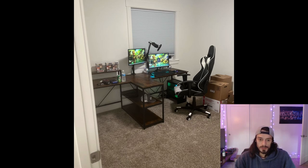We got moved into our new place and had this whole room just for our PCs. It was a blessing, you know. Our cable management isn't perfect yet, still isn't to this day. A lot of people are a little lazy on that part. They get a little excited, want to play some games. Kind of how it goes, but yeah, let's keep rolling.